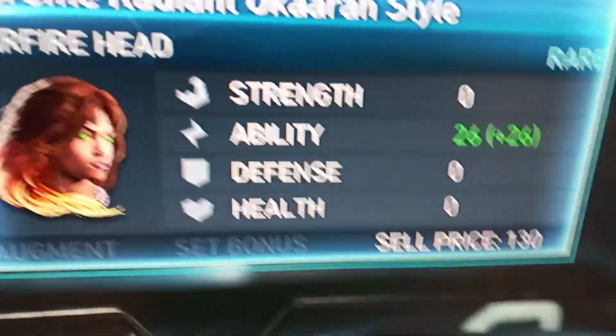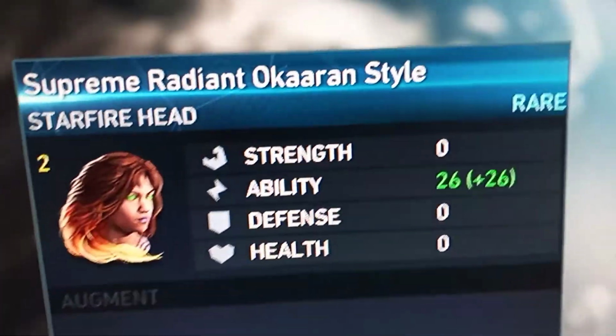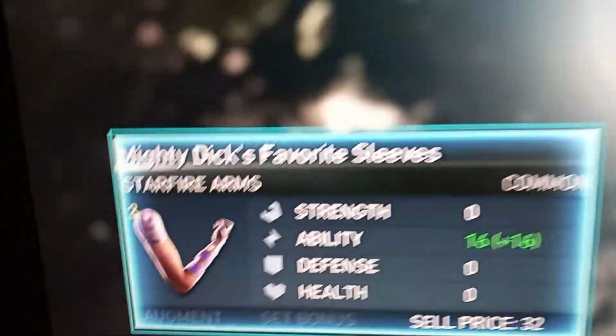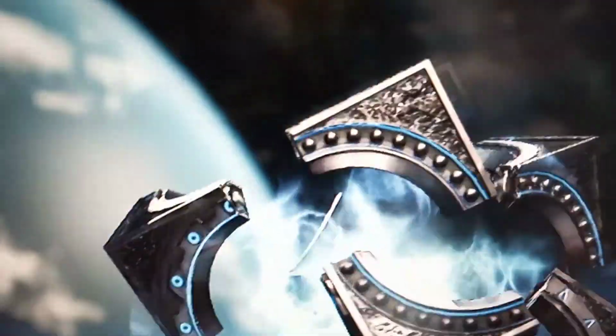Then we have another Starfire, plus 26 ability on her head. So here's what it is. And then favorite sleeves, plus 16 ability. This is a whole Starfire pack. It's great. Another silver. Staff of Racing?